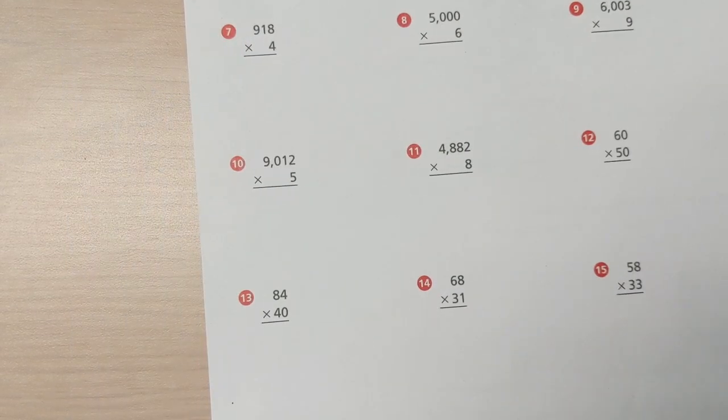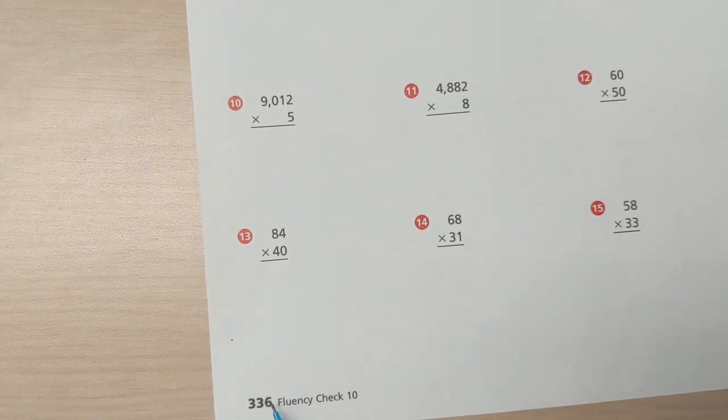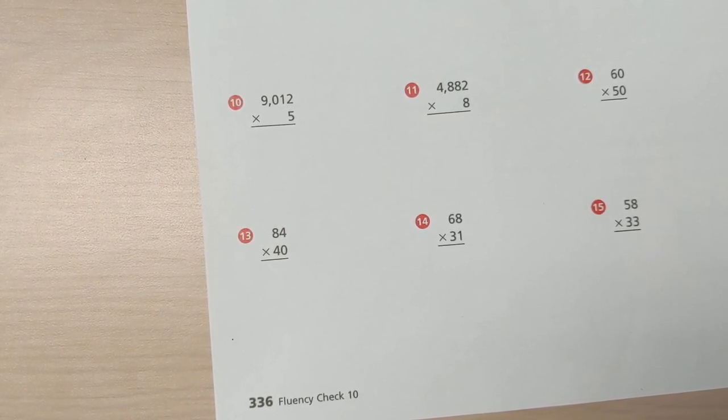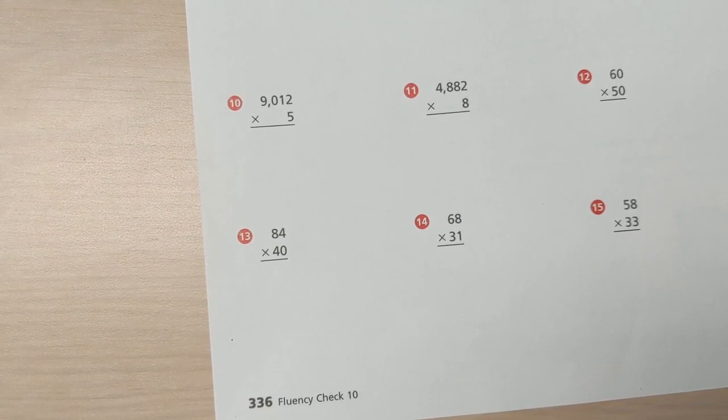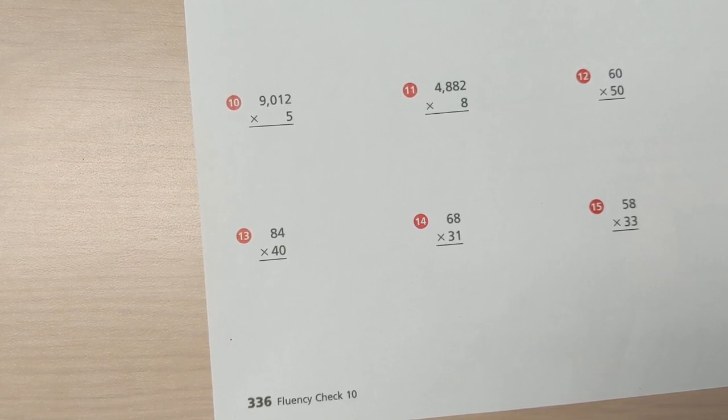Otherwise, you should be fine. So you're going to complete page 336 on your own, and then you're going to log into Think Central and complete the Unit 8 review on there. I think that one's pretty short. It has like maybe 4 or 5 questions, but one of the questions is pretty difficult, so make sure you have scratch paper and pencil and that you go slowly and take your time.